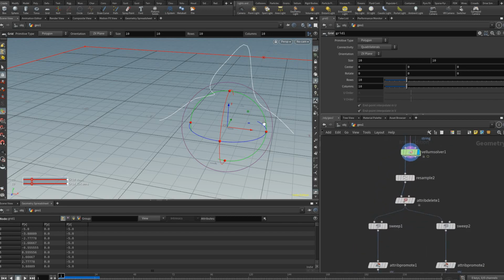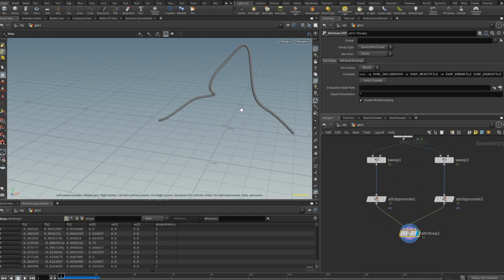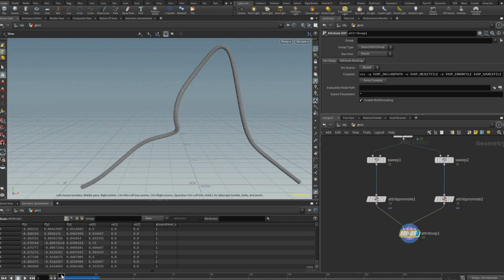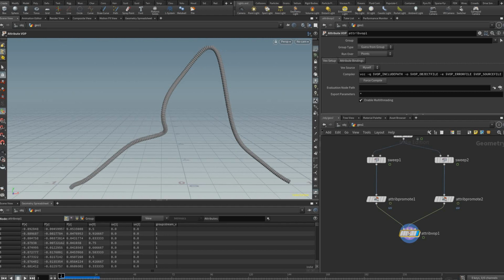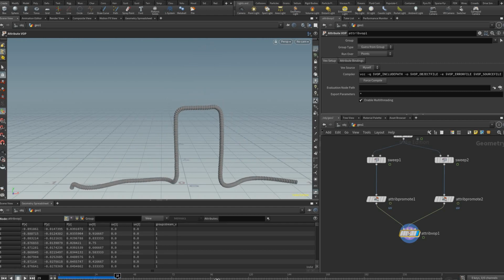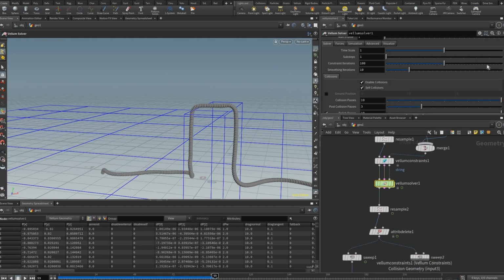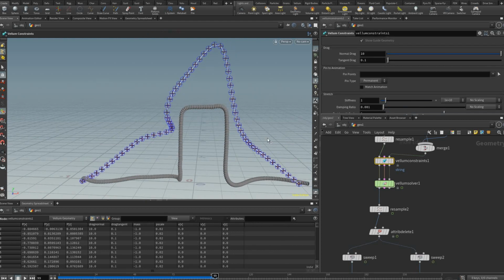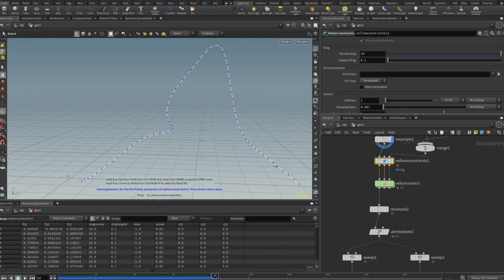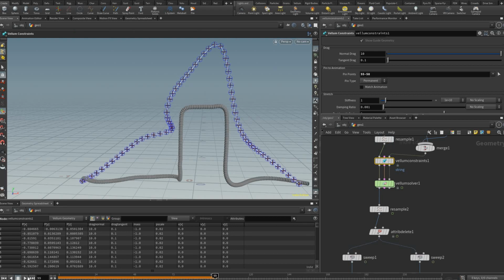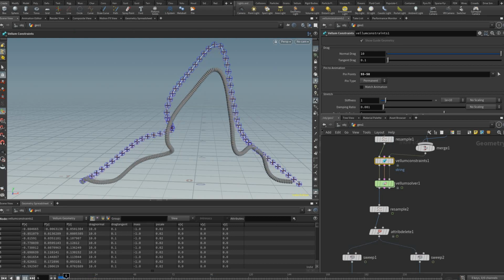It's working, and now you could go back to the end where you have your final shape, and we could play the simulation, and it kind of works. And you could also pin points just like we did before. Let's say you want to pin some on this side. Let's run the simulation again, and they're also pinned.